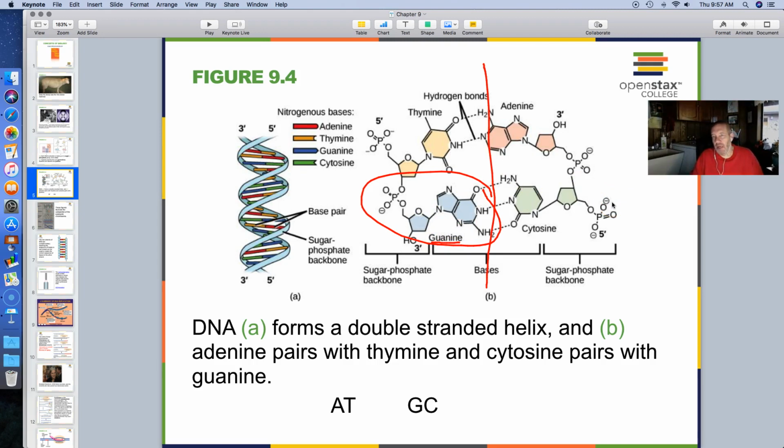And then its counterpart on the other side, and again, you refer to the bigger DNA model here, that these color-coded rungs or half of the rung of the ladder are the base pairs. So the one I circled is actually the thymine, because notice they're color-coded here: red, yellow, blue, and green for adenine, thymine, guanine, and cytosine. But the base pair is equivalent to the rung of the ladder, and then this structure out here is actually the sugar phosphate backbone part of the molecule.